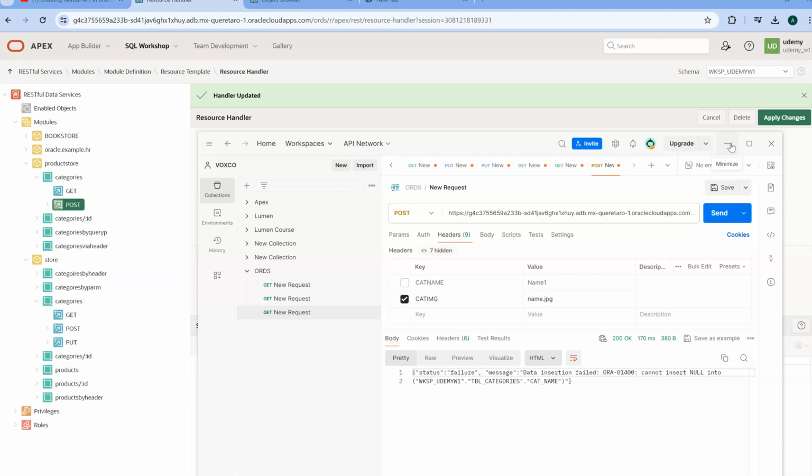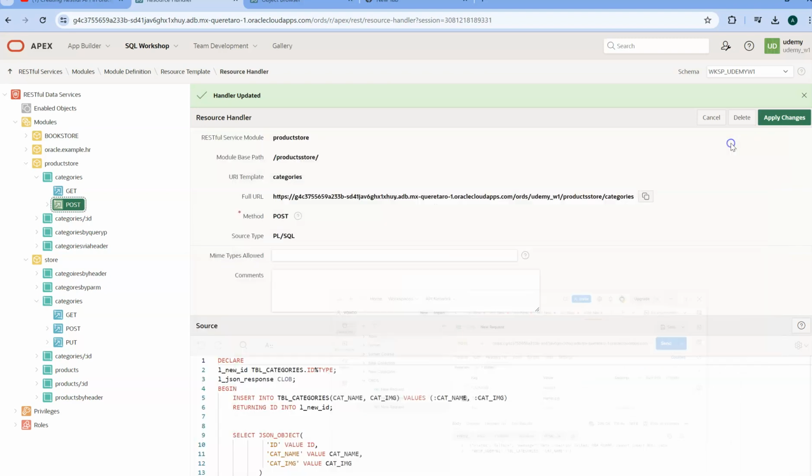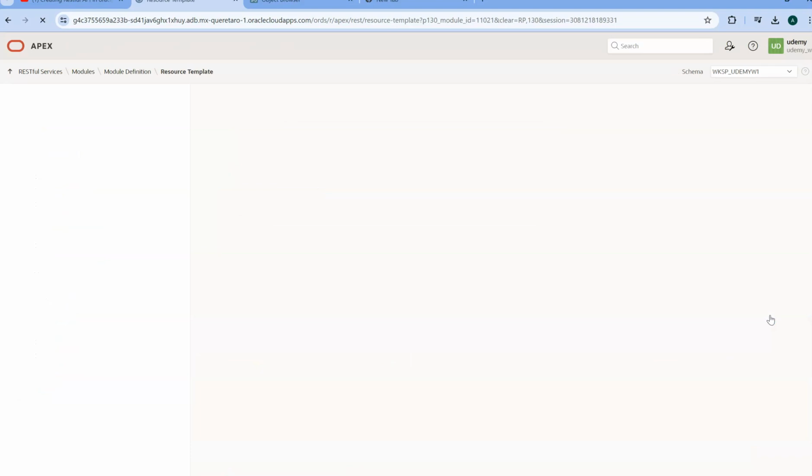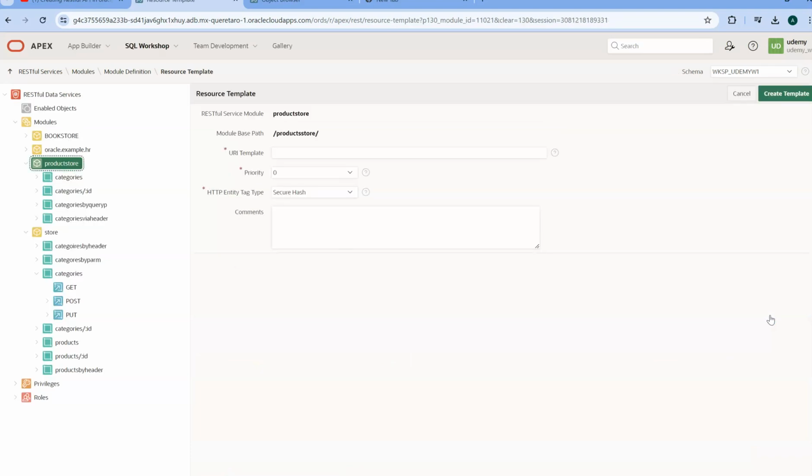Now let's go to a post for our products table. So let's get started. As usual, we begin by creating a template because we don't have anything for products yet. I'm going to say products. I'm going to save it.